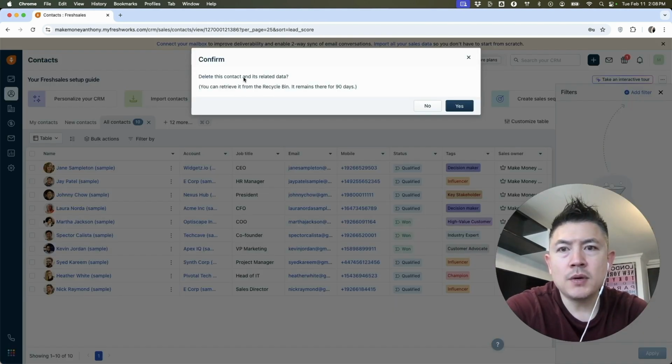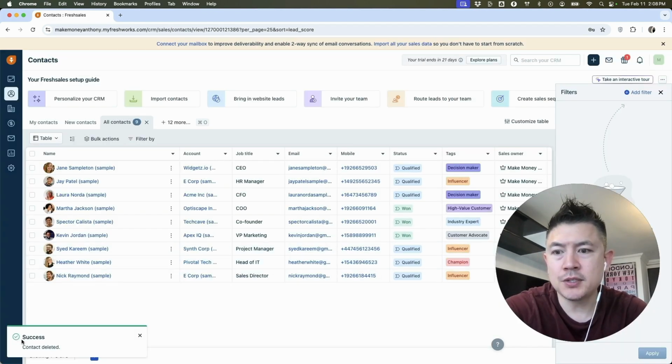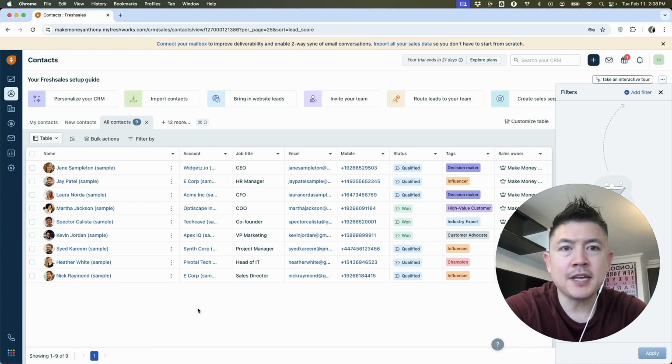All right. Once you do that, you're going to see this pop up and it says, are you sure you want to delete this contact in your Freshsales? They do let you know that you can recover that contact for up to 90 days later if you go into the recycling bin. So if you're sure you'd like to go ahead and delete and remove this contact from your Freshsales, click on yes. Okay. A quick second later, the page refreshes. You'll see this pop up down here confirming that your contact has been removed from your Freshsales account.